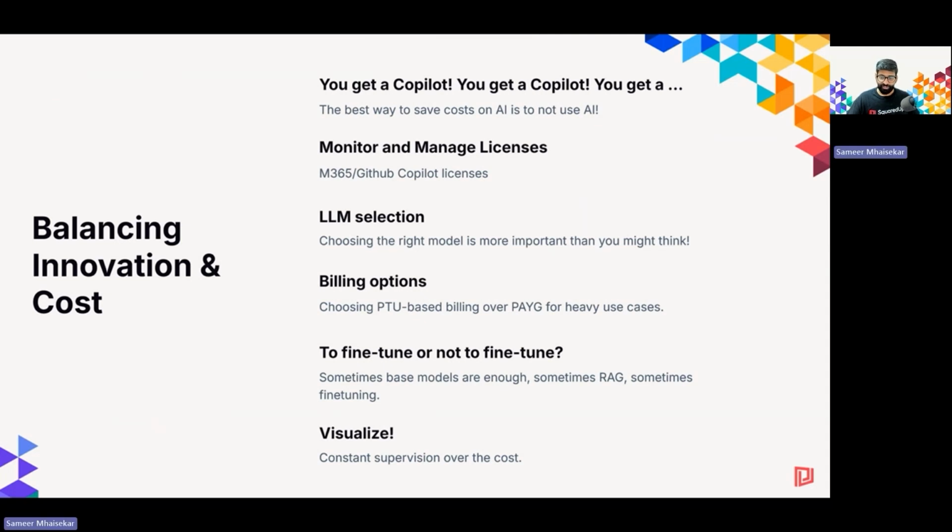Now, LLM selection is next. That is another area where you can make a huge difference. Choosing the right language model is not just about performance, but it can have a big impact on your cost. Sometimes a smaller, older, or more specialized model can do the job just as well or even better, at a fraction of the cost.